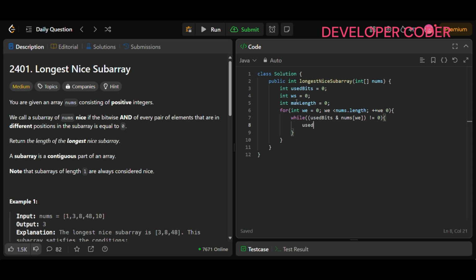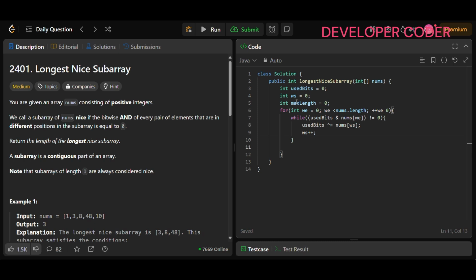To do that, usedBits, and here I have to do the XOR. Shrinking the window means I have to remove the first element, so nums of windowStart, and then you have to update the windowStart index as well. So this is the first thing that you have to do.